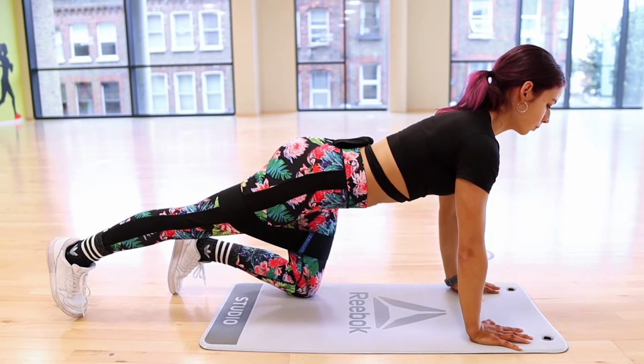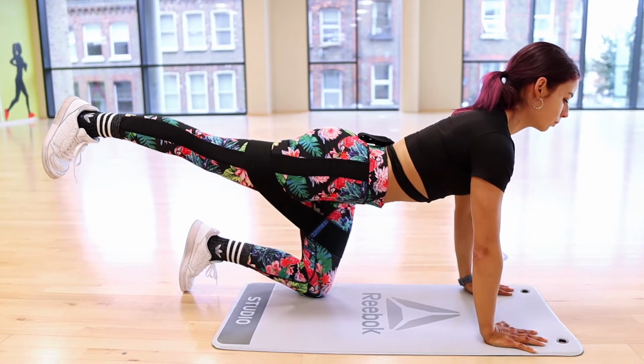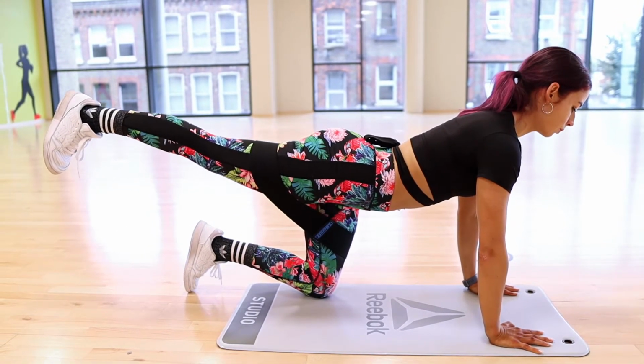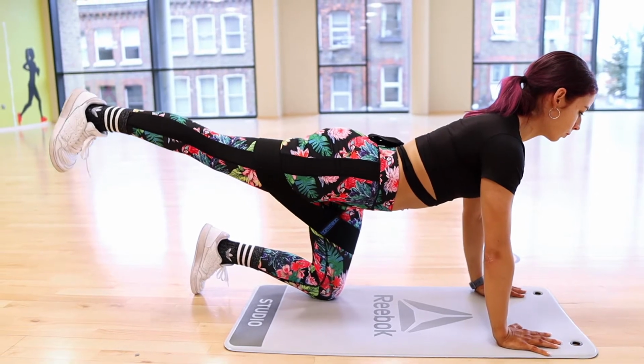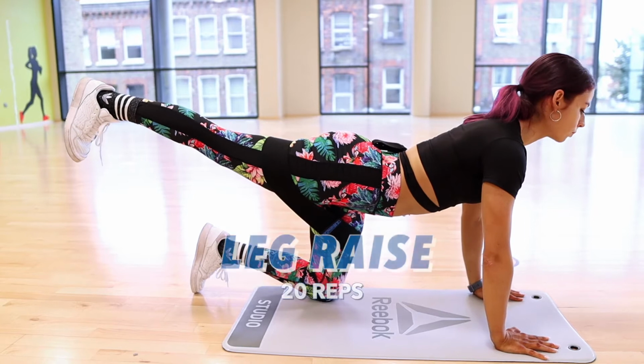So everyone, starting position here, arch your back in, pull your stomach in as well, and the leg is nice and straight. Raise the leg up in the air as high as you can, bring it down until your toe touches the floor, and you raise up again, and we're gonna go for 20 reps like this. Let's go.